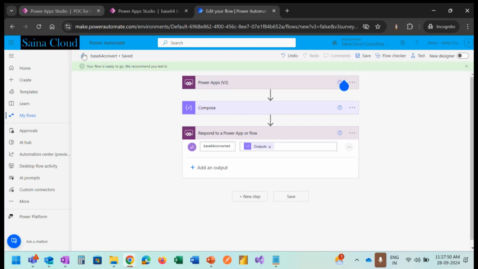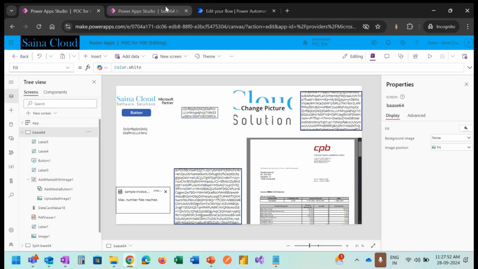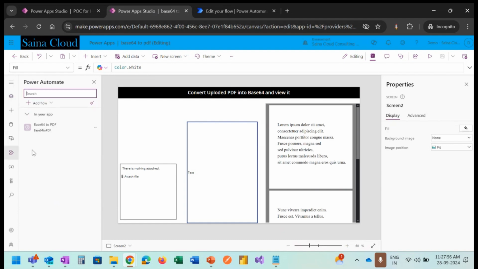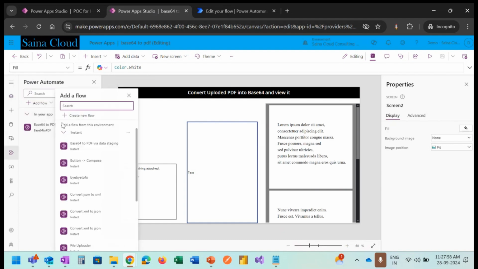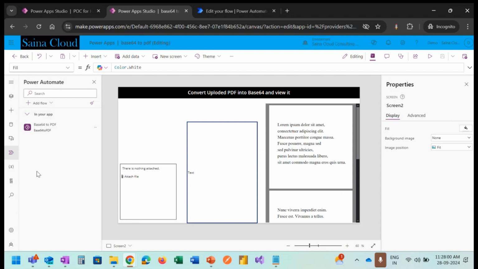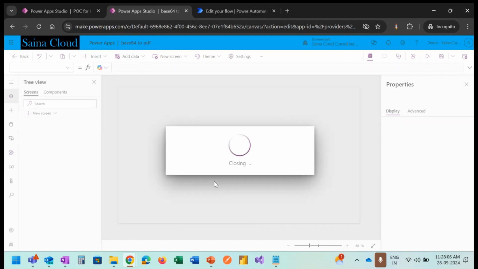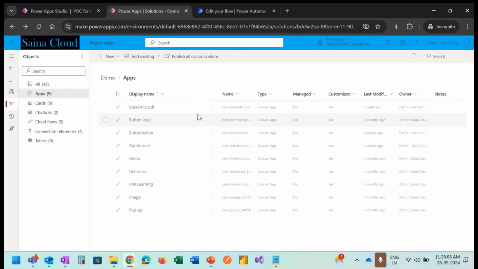Now, in order to reflect this particular flow in your Canvas app, you need to add it here, but you cannot directly add it. First you'll have to add it into a solution where this base64 to PDF app is available. So I'll go back. This is my solution.